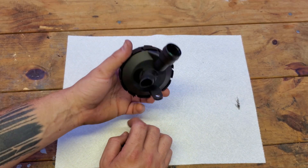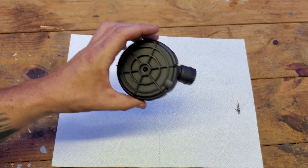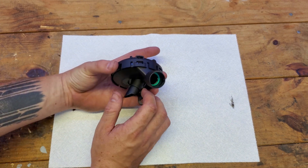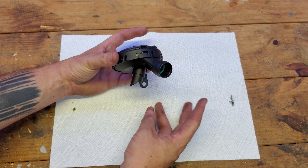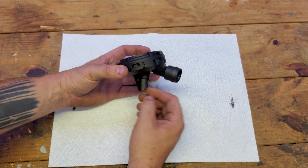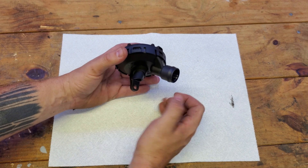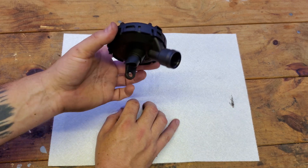Let's talk about the actual PCV — this is the bread and butter of this DIY and why we're doing this. This is the piece that is actually getting relocated to make your PCV system serviceable without having to remove your supercharger. There is an inlet and an outlet, and we're gonna have to modify one of these to attach our hose. We'll have to use some JB Weld and get a 10AN fitting attached to this, so you won't want to throw away that bottom piece unless you want to re-JB-weld a new fitting every time.